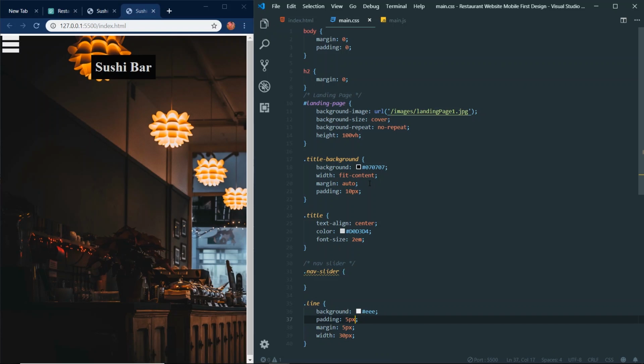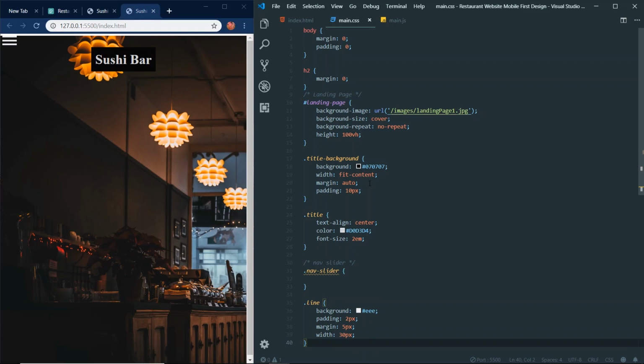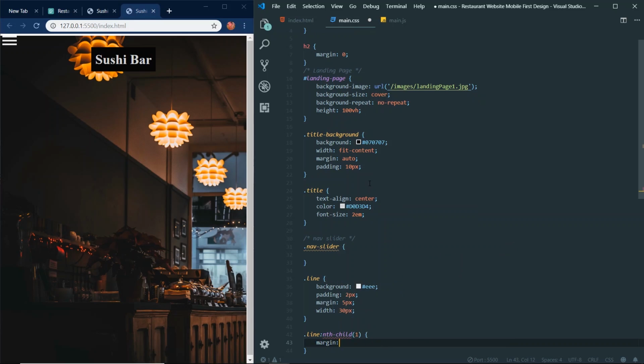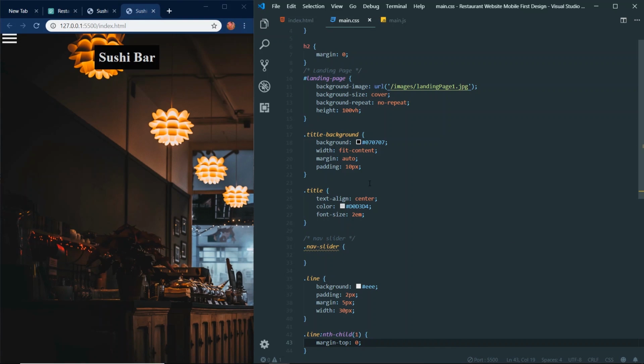And let's bring down the margin a little bit. Let's try 2. Okay, and you see how the first line is bringing the margin down. So we're going to get rid of the first line margin. So we're going to do line, nth-child 1, and we're going to say margin-top is 0. There you go.